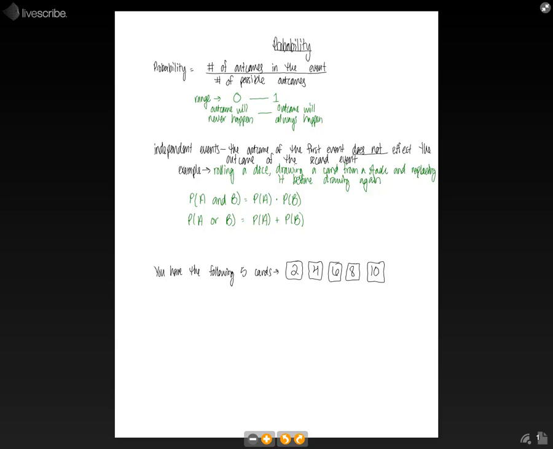So in this example, we have five cards, and the cards are 2, 4, 6, 8, and 10. So our total outcomes are 5. And so if we say, what is the probability that we draw a 6? We know that our denominator will be 5 because we have five total outcomes and five cards. And how many of them will give us a 6? Well, that's easy. It's just 1. So we have a 1/5 probability of drawing a 6.